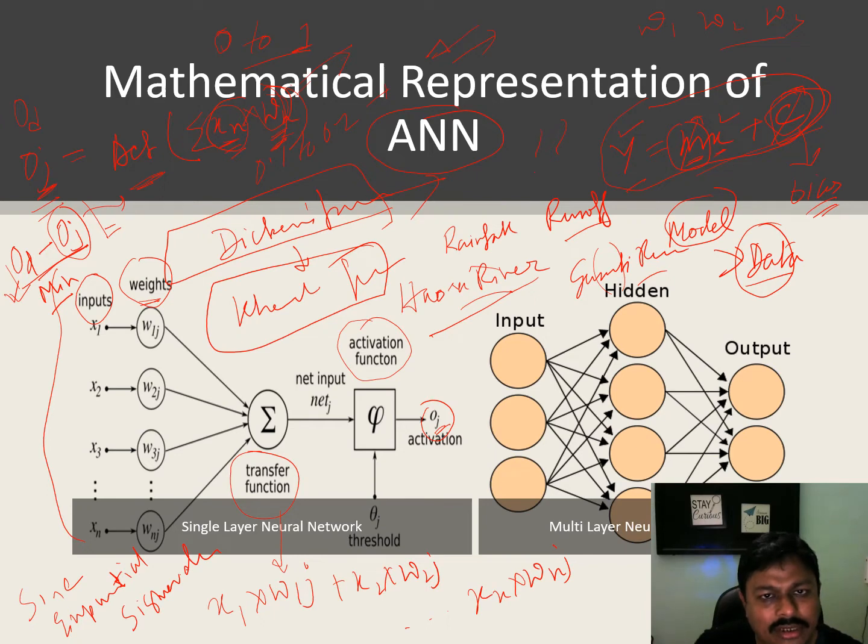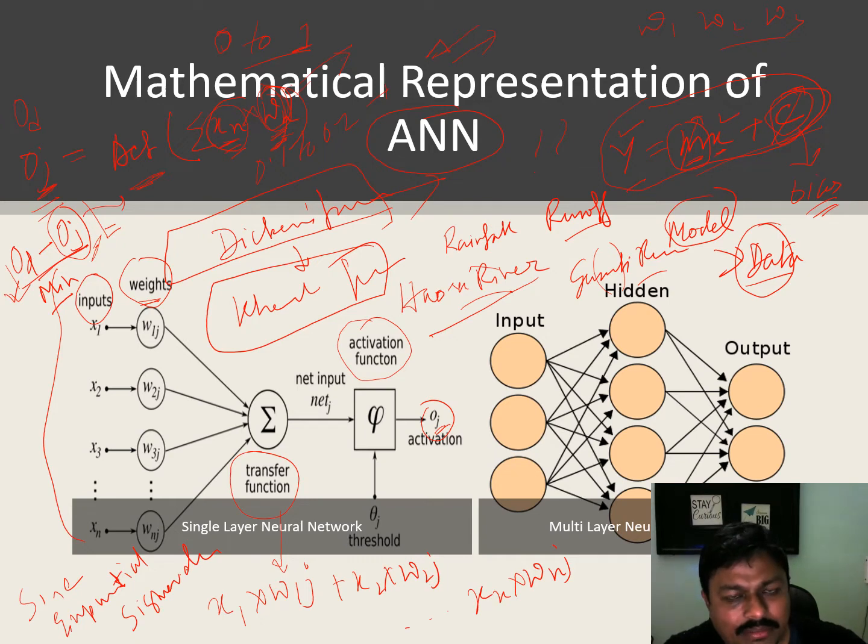So we try to reduce it, and if after reducing we see that the same thing is happening, and the earlier value is better compared to the newer value, then we try to assign or generate values in some other pattern. So this change in weights and updating of the difference between the desired output and the predicted output, this entire process is known as training. I will discuss it in detail later on.